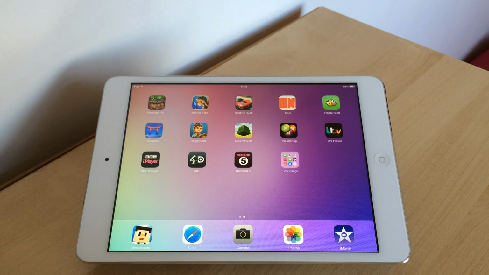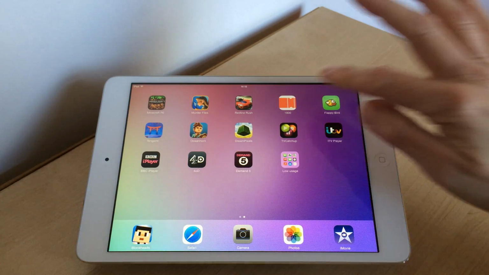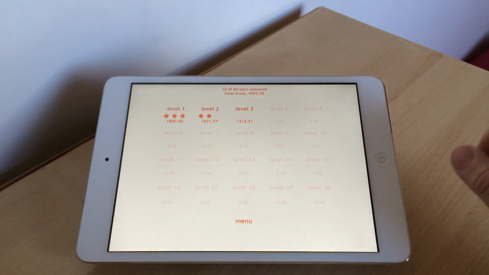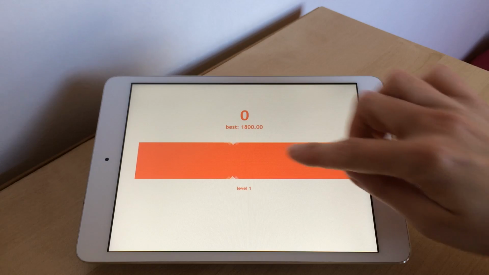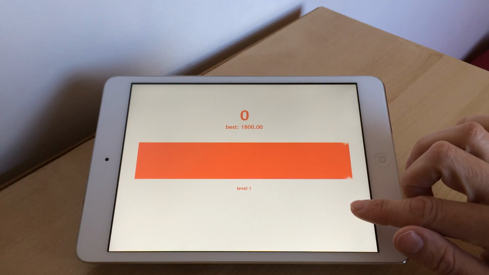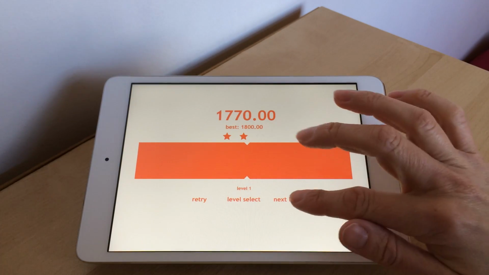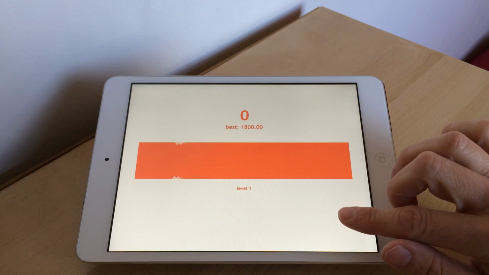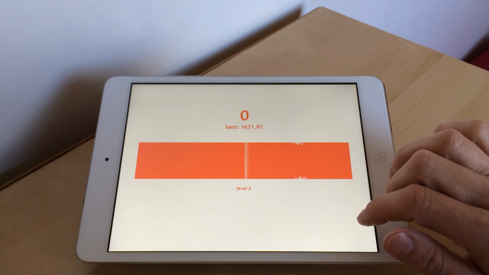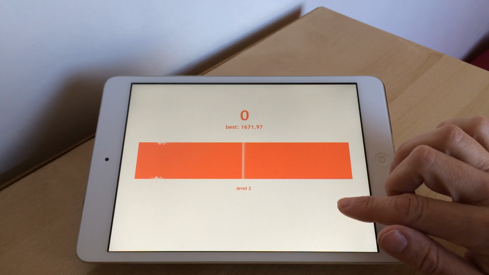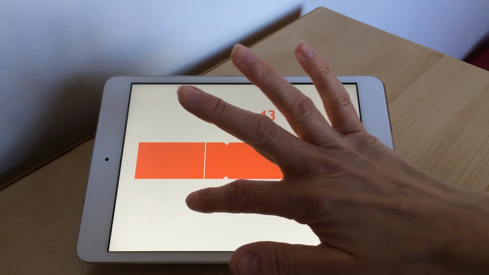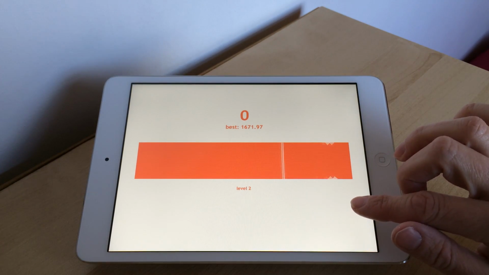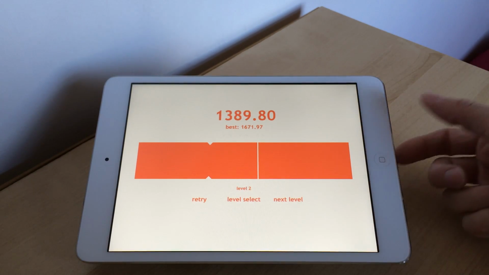Then we've got 1800, which is like a puzzly game, and it's one where you're just tapping on the screen. In fact, I'll show you quickly. But I think I've done a review of this ages and ages ago, where you tap the screen and you've got to get it in the middle and try and get 1800. Like so. It plays really well on the iPad again because of the size. It kind of helps being a bit bigger. As you can see, I need a lot of help. So that's 1800. I think it's called that anyway.